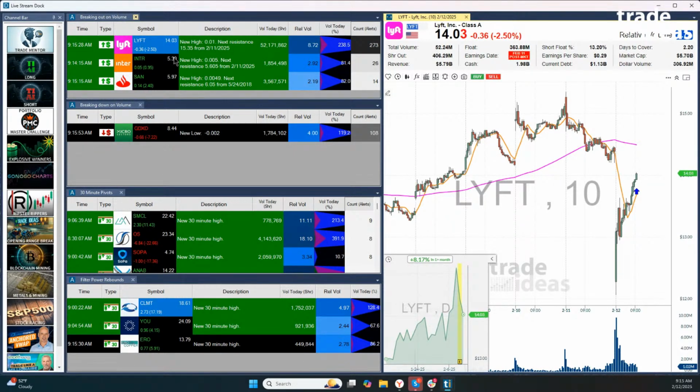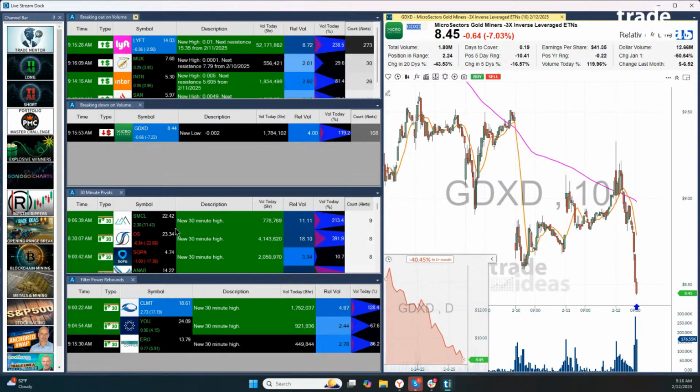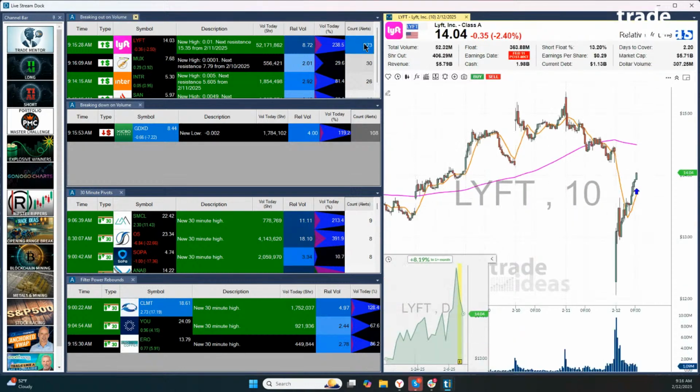Okay, so we started today. We showed you a super powerful momentum detector and its mirror image of how to find the big reversal. Now what I'm going to do is jump into this window and then this window, because they're so freaking cool. Okay. And again, keep your eyes on lift. And it's still going. 273 highs today. Obviously, again, I don't know what happened here, but all right.